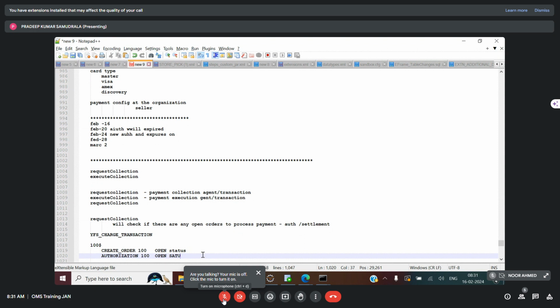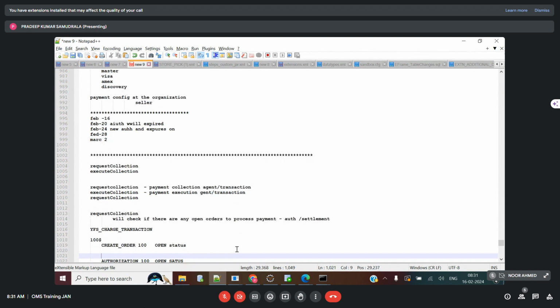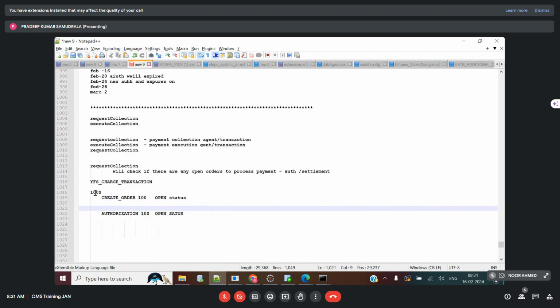And what it will do? I'll do that something like this. So initially order is created for $100. Then in YFS charge transaction table, you will see the create order record in open status. Then payment collection agent is running. That is nothing but the request collection.